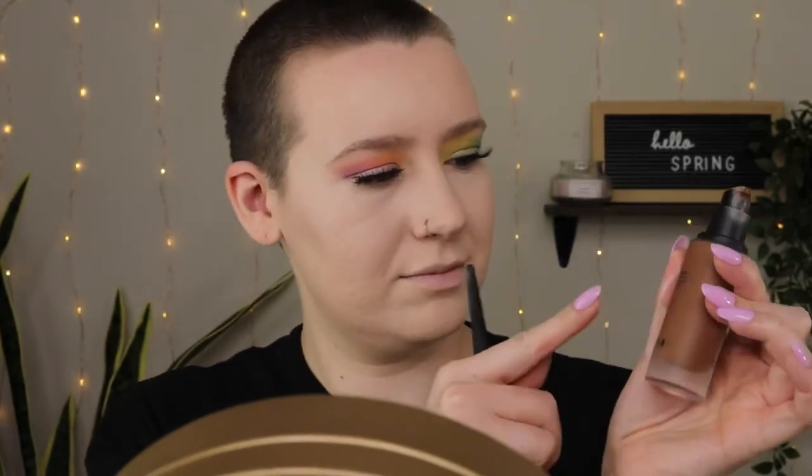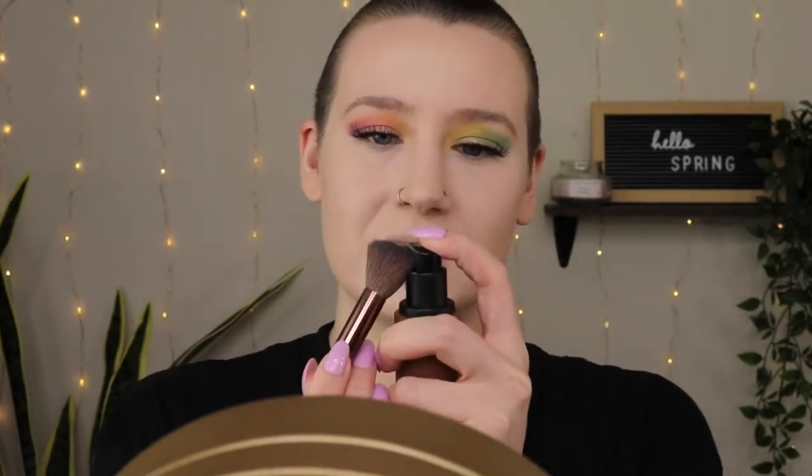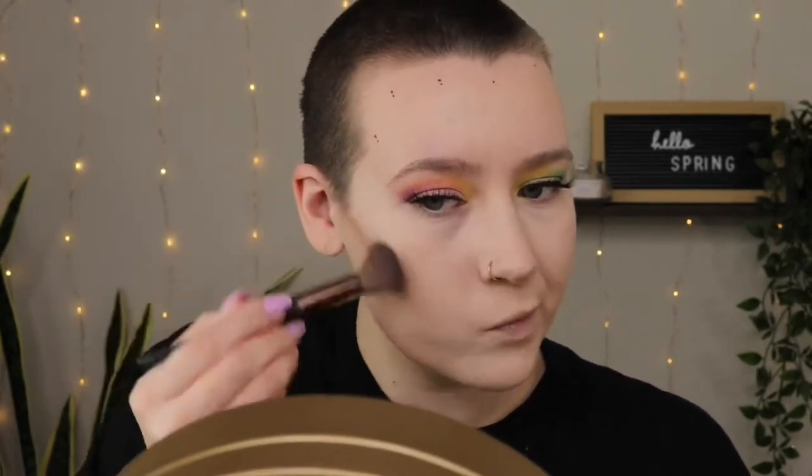My coverage is built up to how I like it. Now I want to go into a cream contour, so I'm going in with the She Glam Complexion Pro Long Lasting Breathable Matte Foundation in Mocha — this is extremely pigmented, obviously not my shade, and I use it as a very dark contour. I always tend to use too much so I'm taking the littlest pump and spreading it with the Luxi 1010 small contour brush. Slowly building this up because once you go too much, it's too much.